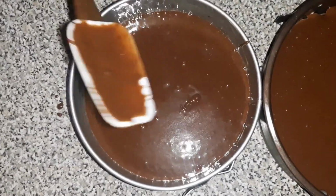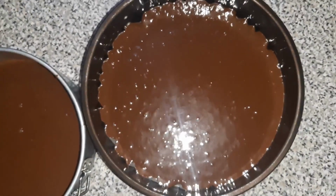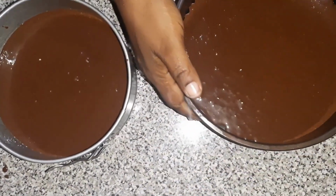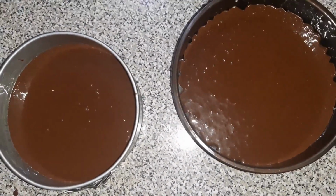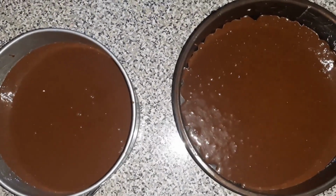Alright, so I'm going to be putting these in the oven, 350 degrees Fahrenheit for 30 minutes. Just have to get rid of the additional air bubbles. My oven is already preheated, and I'm going to put them in now. Alright, so when they're baked, I'll show you the finished product.